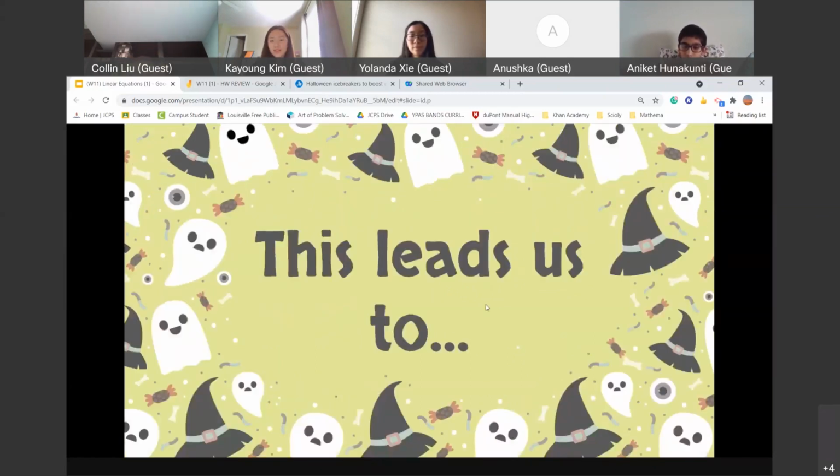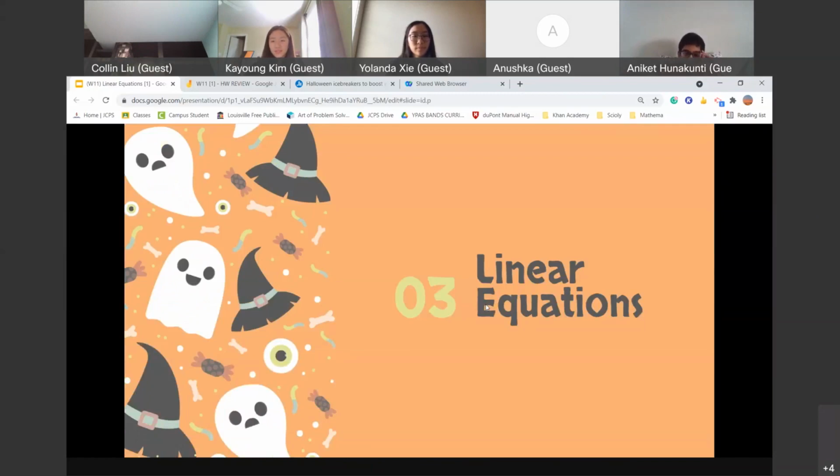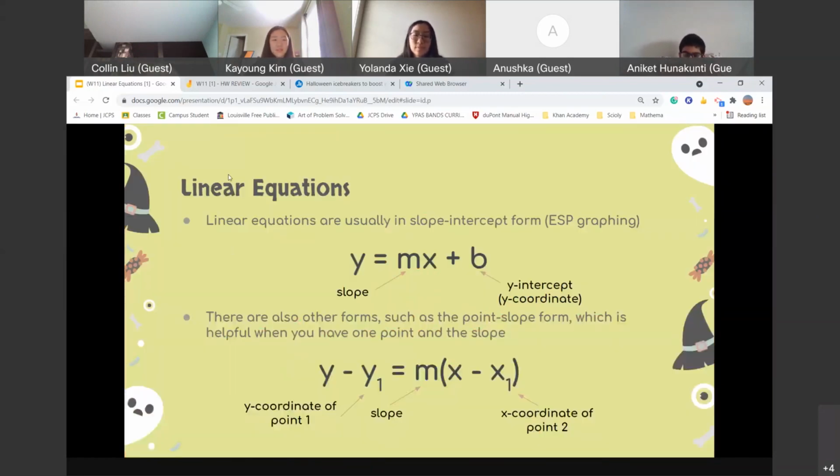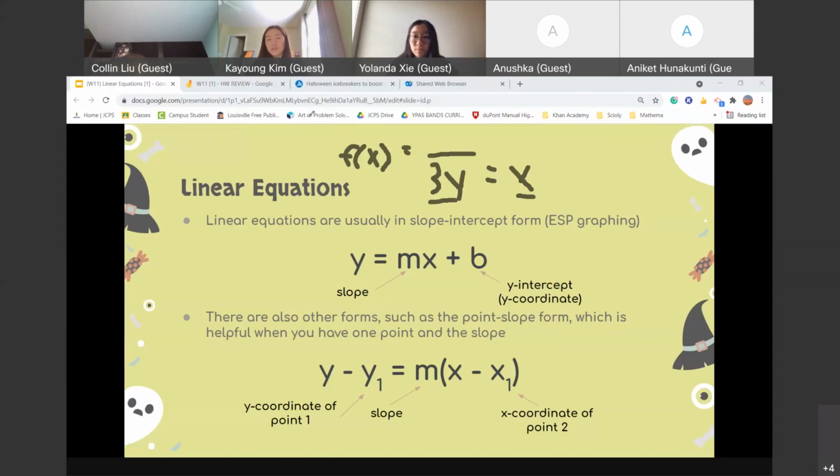So writing this leads us to linear equations. Linear equations are almost the same as what we just wrote, but instead of the f of x, we have a y. The difference between them might be a little hard to see, but equations are just two things set equal to each other. For example, if I had 3y equals x, that would still be an equation. But a function, you have to have f of x, which is kind of the same thing as a y, just on one side, and it's going to be a system of inputs and outputs. But you treat them basically the same way.